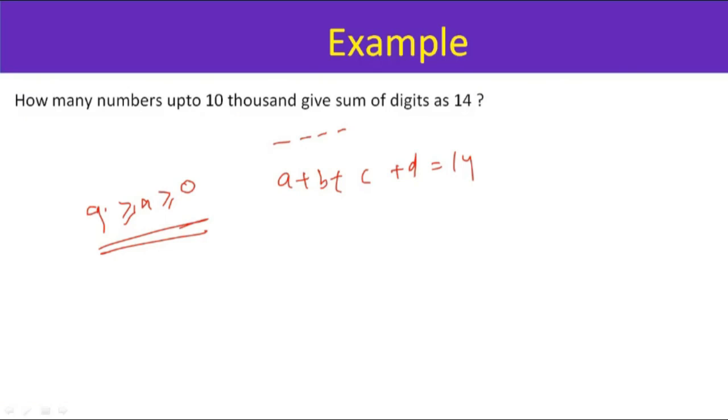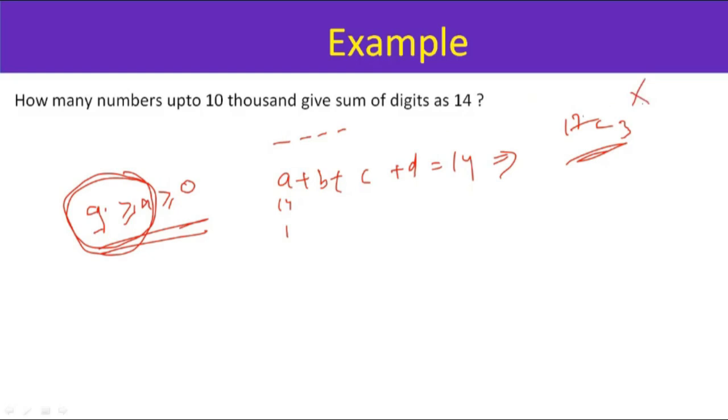17C3, no yaar. All the answers are incorrect. It's good to not answer. Dhruv, Sheetal, Raman, it can't be 17C3. 17C3 is the number of solutions for this, right? 14 plus 3, 17C3. But 17C3 also includes cases where A is 14 and others are 0, A is 12, 11, 10. But A, B, C, and D, all of the variables have to be less than or equal to 9, because these are digits, and digits can't be more than 9. So 17C3 won't be the answer.